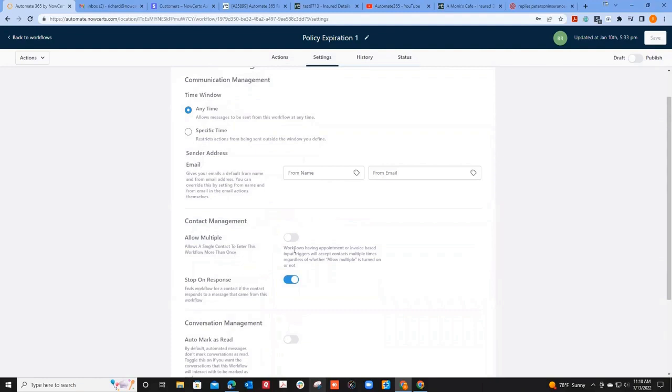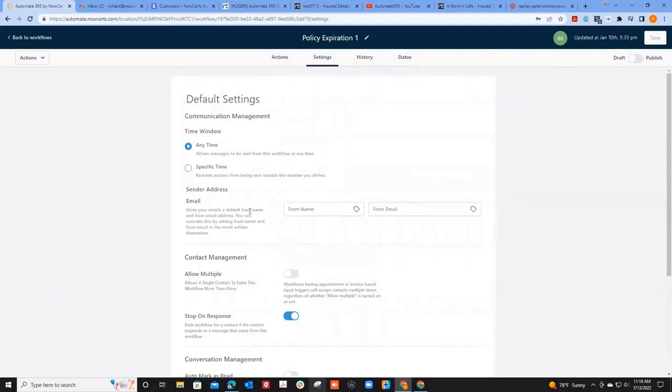And then while I'm in this section over here, within any workflow, you could change the times when things are sent. So for example, let's say I don't want to send things on the weekends, or I don't want things to go in the middle of the night, or text messages and things like that.